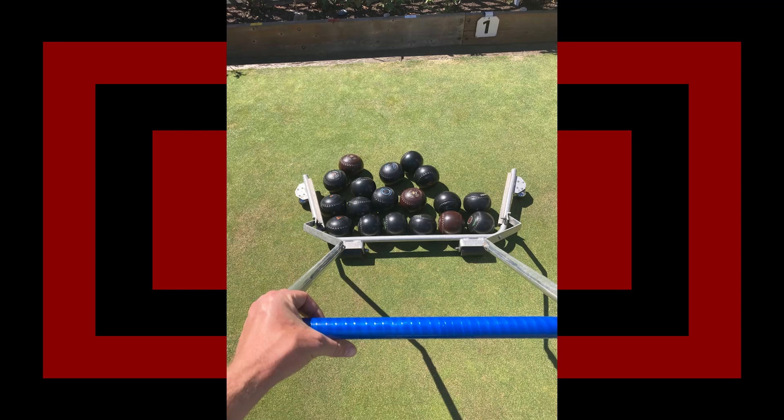Lawn bowling rake. This makes a lot of sense because when you've got all the old people just throwing balls down, you don't want to be leaning down picking up balls with your hands — you've got the risk of being hit in the shins at moderate speeds with a big heavy ball. This just makes things easy. It reminds me of Family Guy where one of them is wearing a big mattress on their back picking up golf balls at a driving range. There's got to be a better way.